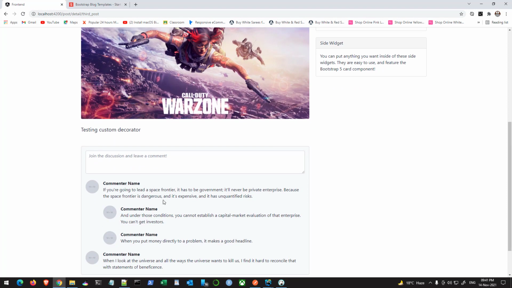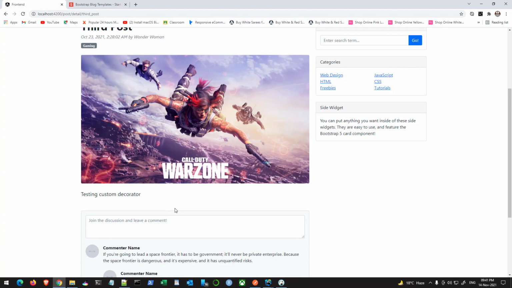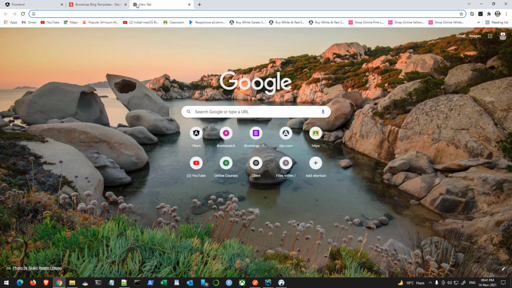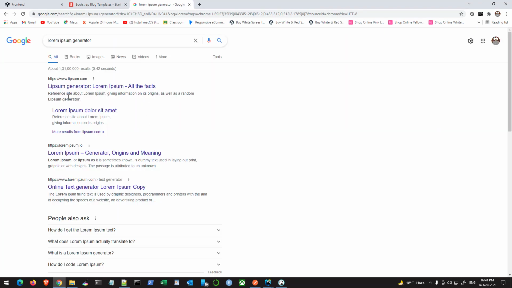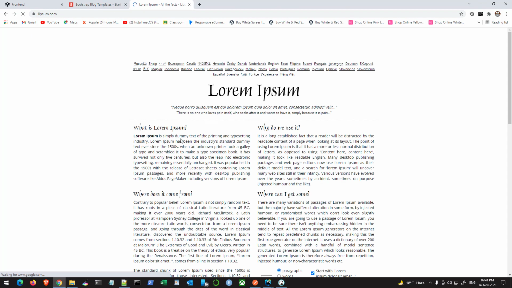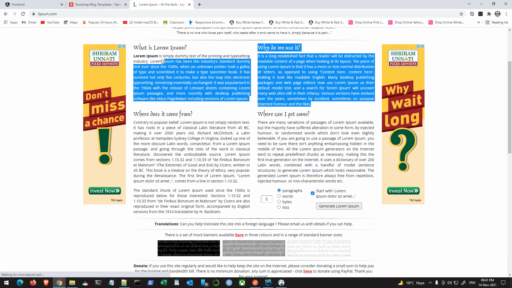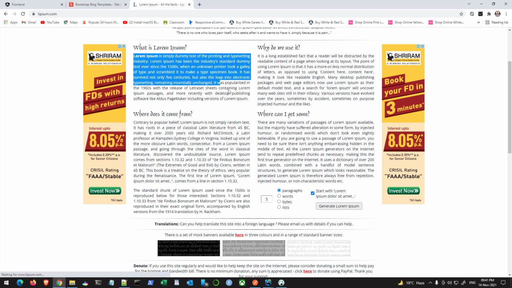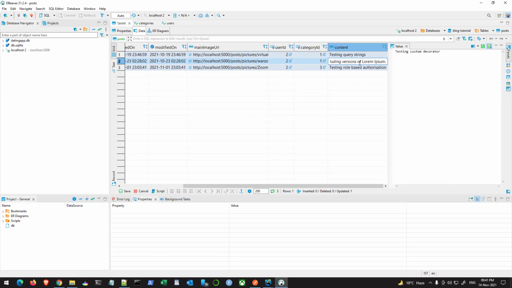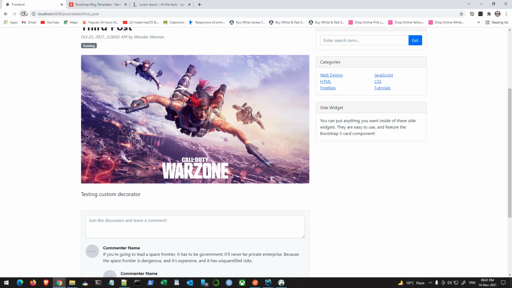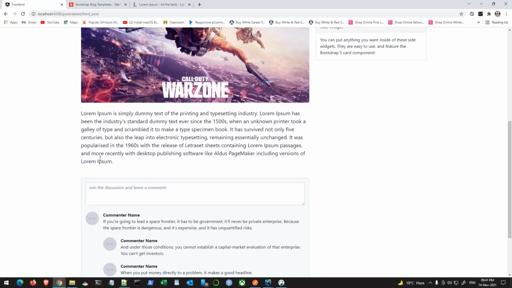Perfect. Comments, you can ignore it. And also you can generate some lorem ipsum text and put it in the body. That's fine when we are just testing here, so I'll go to my database and put it, hit save, and now refresh, there is a body.